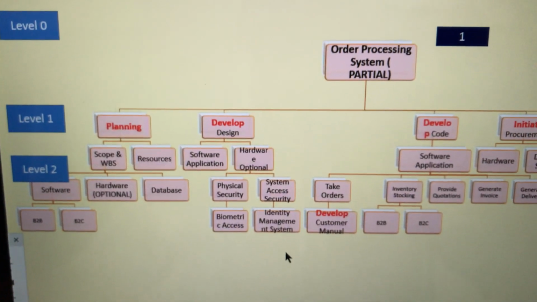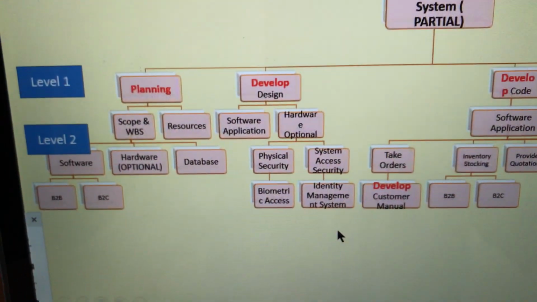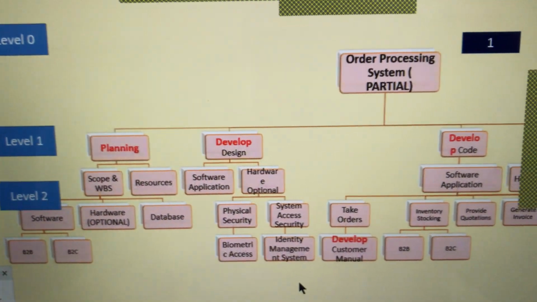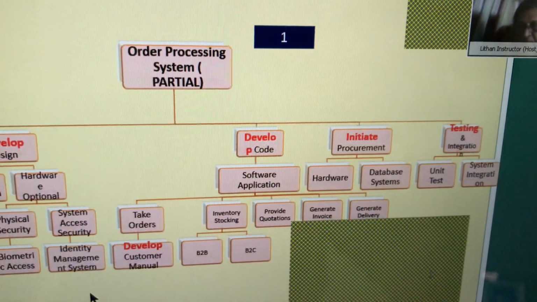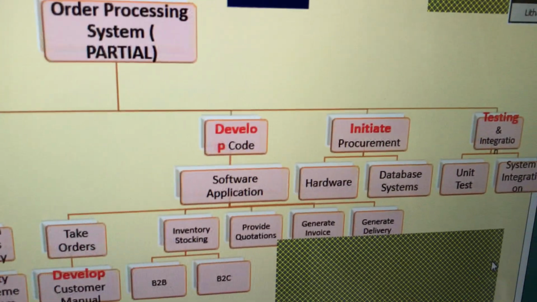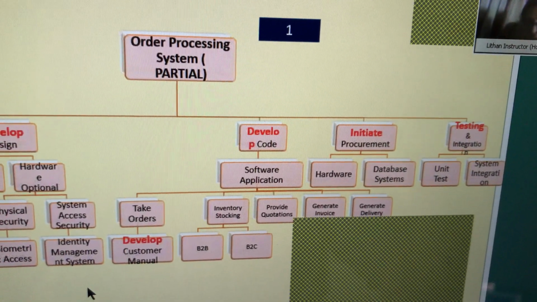Now let me stop. Any questions here? I got some chat messages. Let me look at the chat message. If I look at the chat message, it will block your view. That is why I don't generally open it. But give me a minute.